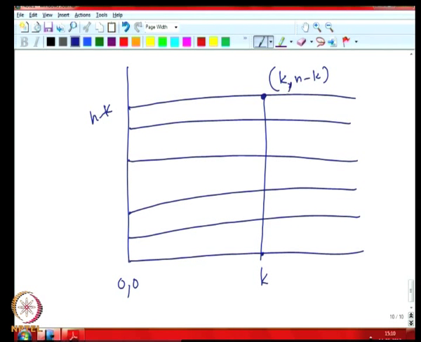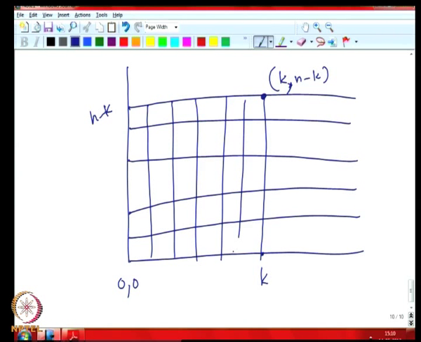This is where we wanted to reach, right. So, I can draw this lattice point, right. We wanted to reach from here to here, because a total of k plus n minus k equal to n steps will be required to reach from 0 0 to this point.